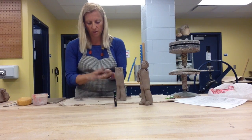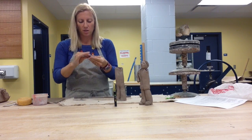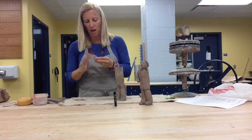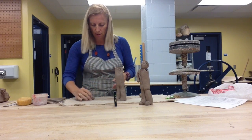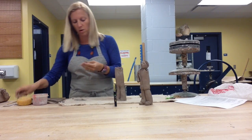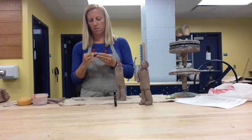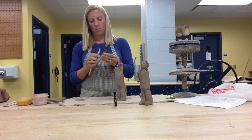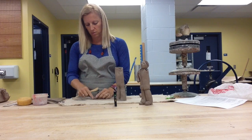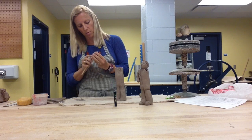So I have this one. And my foot is pretty giant because I want it to be a supportive base. And I like to do little sculptural details before I even put it on there. So I might take this and maybe, I don't know, cowboy boots, huh? They should come to a point. These are some pretty clunky cowboy boots. But maybe I come around and put that edge. I want to make it stable. So this is going to be flat. Maybe I come around and use this edge.